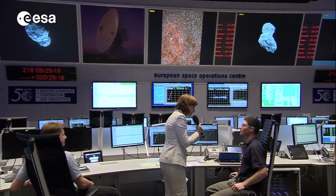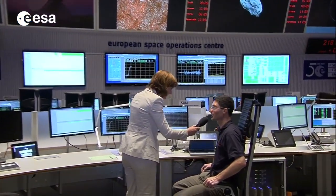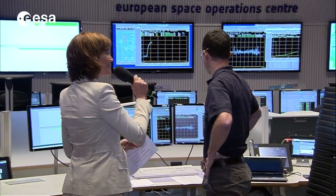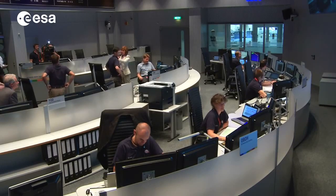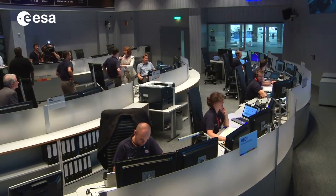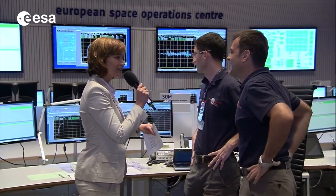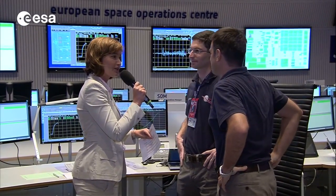We're at the comet — yes, fantastic, congratulations! Just quickly, you just said you never got it that clearly — Rosetta must be under pressure performing for us. How do you explain such a clear signal? I don't know, we've never seen the temperature of the thrusters going so clean and so smoothly as today. This is a fantastic result, couldn't have been better. Now let's check the detail performance of the maneuver offline.